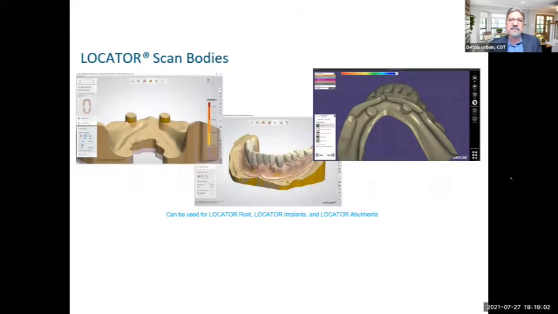And even with digital dentures now, we're able to use locator scan bodies just to scan those scan bodies and then merge all that information into our 3Shape or Exocad or whatever software system you're using to design a digital denture. And those digital dentures, as you can see on the far right, on the top picture there, create a void where those housings are, with just enough room that you can cure those attachments in the denture intraorally or in a laboratory. So I love the new digital denture technology.